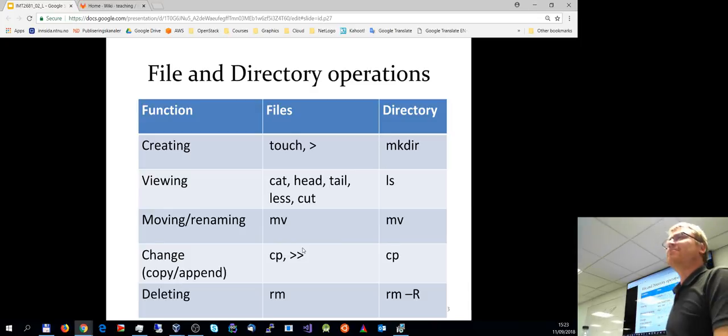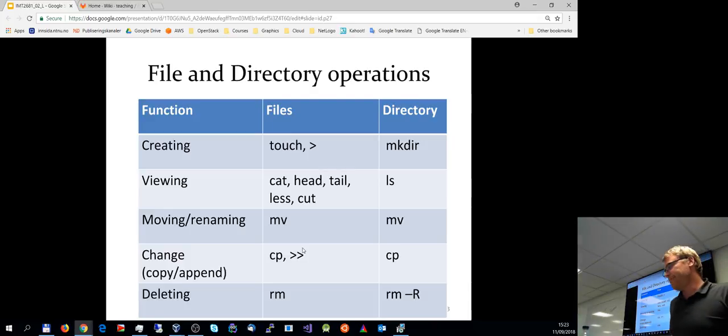Recursive. Recursive, right? So what does it do? Essentially goes and removes everything in that folder from all the subdirectories. Exactly, right? So you say rm -r directory, and it goes systematically through all the subdirectories and deletes everything. Recursive is the key idea here. So you just use that option, and then you will be able to use that on directories as well. So it's something you can try out.